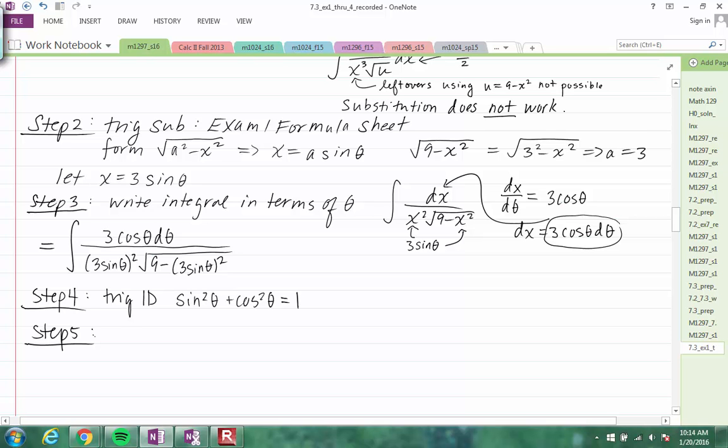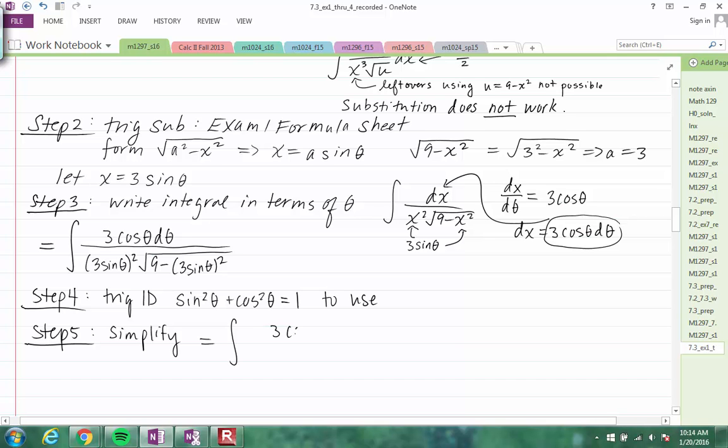So step 5 is just pretty much continuing with step 3 and starting to do the simplifying, because what you're going to have here is something that's not simplified. The most important thing to simplify is underneath the root. This is where the magic's going to happen, and we're going to see the purpose of doing this, how this is going to work. It has to do with the simplification of that root. So you got to work hard on that.